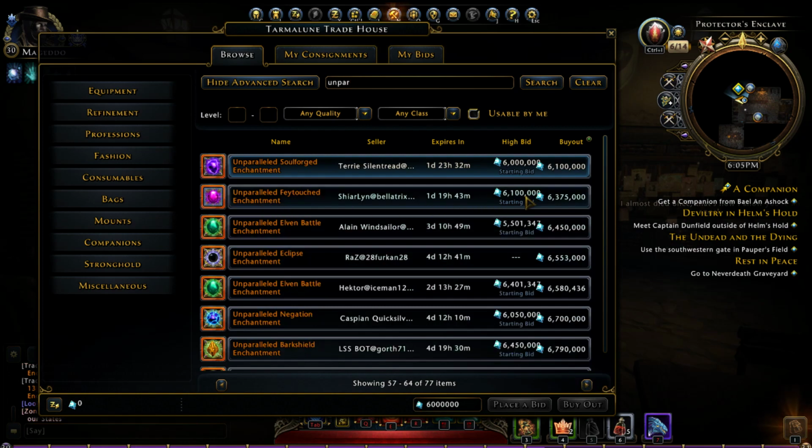And the other one was at 6.3. For instance, in this situation with these numbers, I would then proceed to sell them at 6.5 a piece. I have 3 of them. So I would be able to make up my costs for the trade house cut on my postings and make a little extra profit off of it, because I've cornered the market. I'm the only one currently selling them.